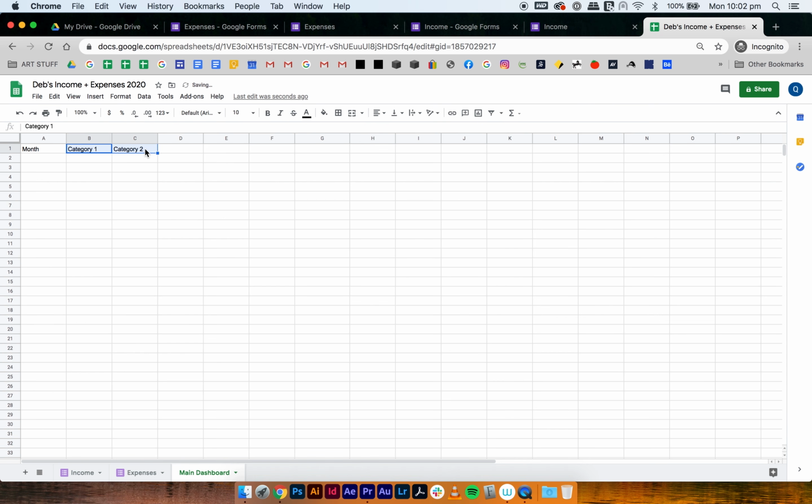Then you can just select both of these and then just drag it until F, and it'll go 1, 2, 3, 4, 5. Then here should be total expenditure, total income, then gross savings.